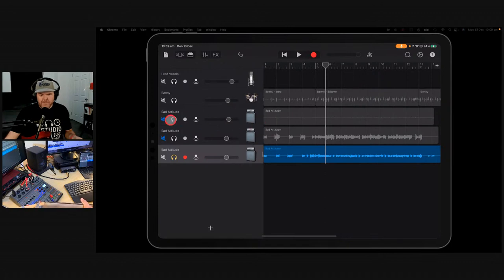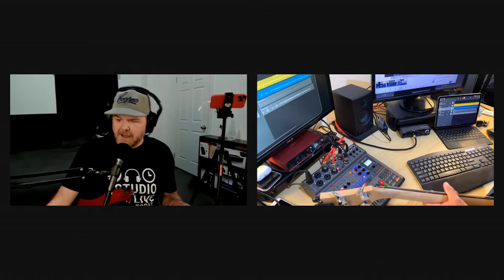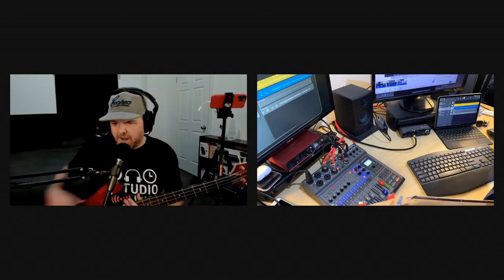But you can see there that compared to this first one that we did, the first one is going to be really hard to edit because you can't even see when I'm not playing properly because the waves are so low. But this one here, way too over the top. So look, mix with your ears, not with your eyes, but sometimes looking at the visual is going to give you a much better indication of how you're tracking and making sure that you're not overdoing your bass.